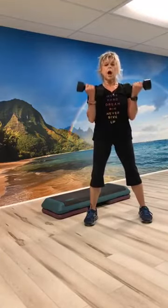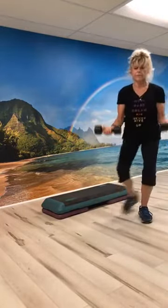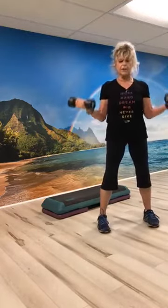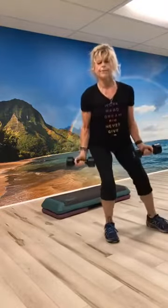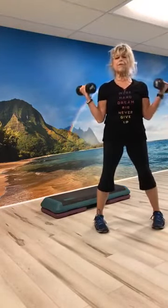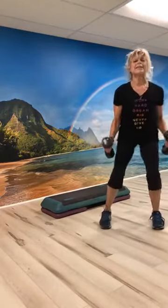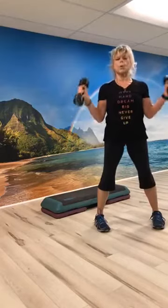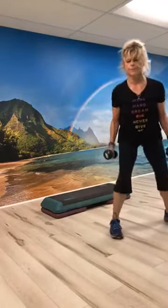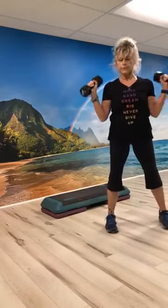Now go front again. All we're going to do is get that left leg into a little cross back. One. Two. Center from the hip. Three. Two. Front. Switch legs. One. Two. Three. Center from the hip. And two. Good. Now front again. This time, hammer curl. One. Two. Three. Center. Hammer curl from the hip. Right. Front. Switch legs. One. Two. Three. From the side, center. Final two. And one more.